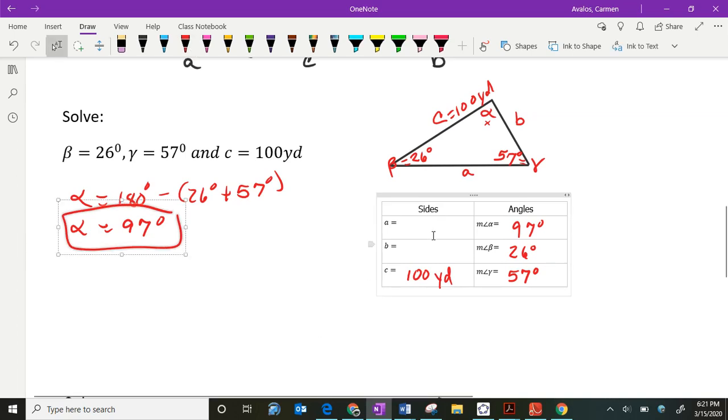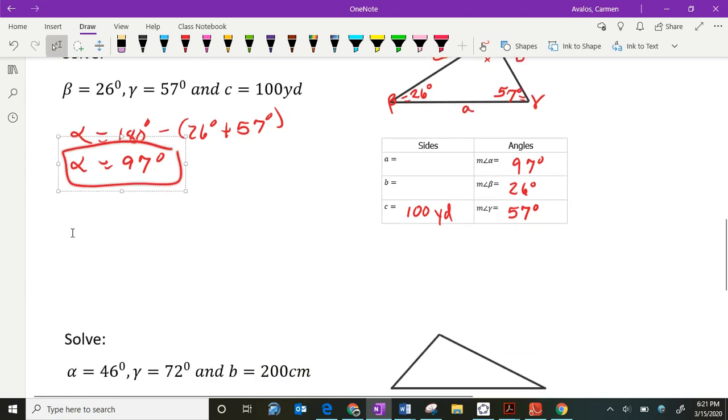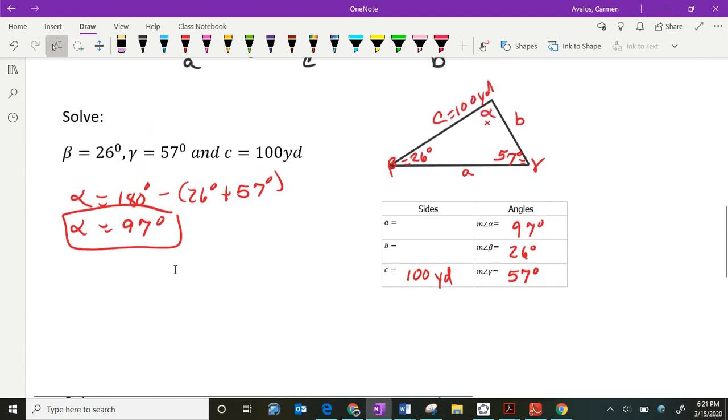Now we only have two more sides to actually solve for. How are we going to do that? What we're going to do is use the law of sines. So first we have to figure out what we're given. When we look at this, this is the side that's given to you. Here is an angle, and then here's another angle. So this is either way angle, angle, side, or if you go this way, I can't go angle, side, angle, because this one here is an angle, and then I'm skipping a side and an angle. I can't skip two things at one time.